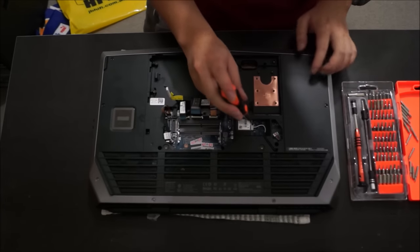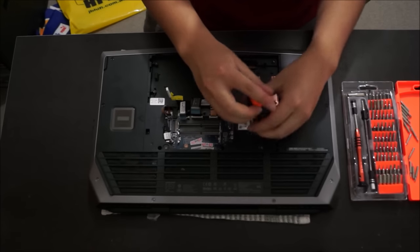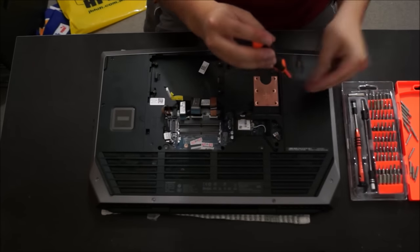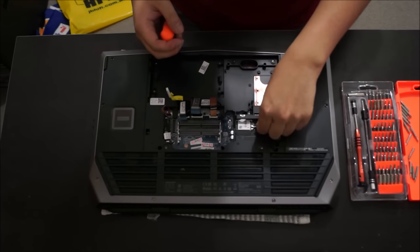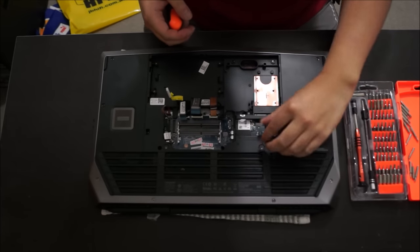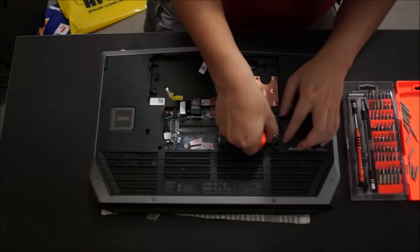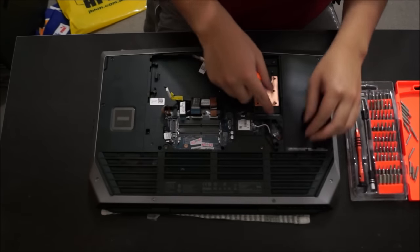Now that we remove that, we're going to remove the wireless card. There's one screw holding the wireless card down. After you remove the one screw, to remove the wireless card, you have to pull out your antennas. We're going to have to pull out the antennas anyway to remove the back cover. There's a hole here, so you just lift it up and leave it there. So when you lift up the back cover, it can go through the hole.